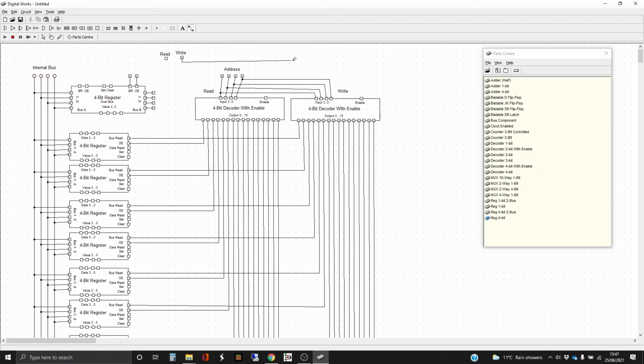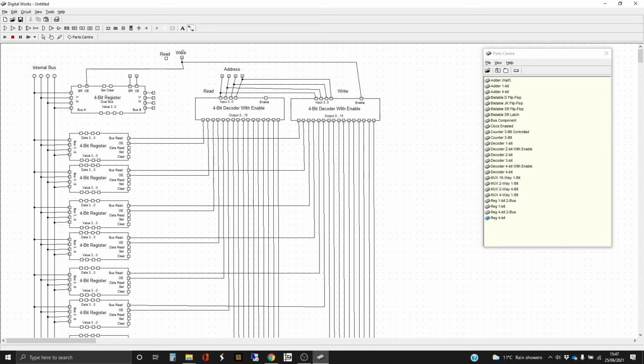So I'm going to connect across there to the enable. So what that's going to do is when it hits the enable, that then gives me a bus read. But what I also want to do when I'm writing is that I want to output enable for the data register.